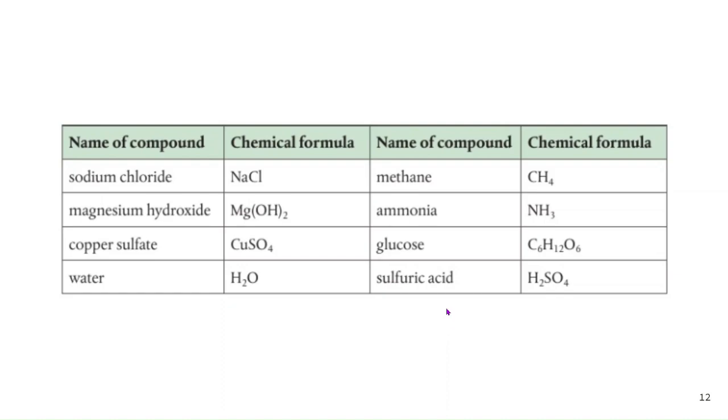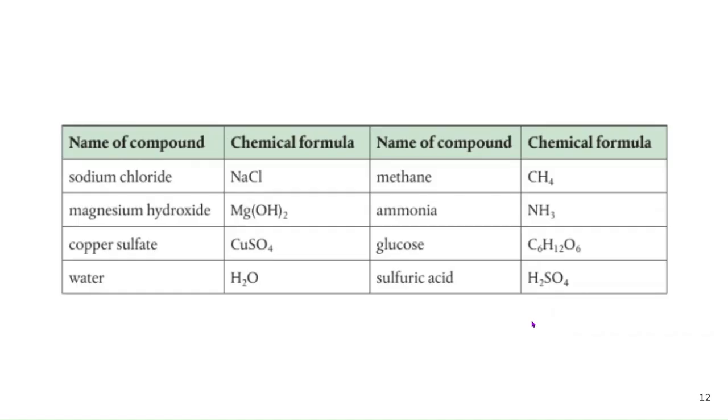So here are some compounds. There are millions of compounds, seemingly endless amount of compounds. Sodium chloride is table salt. Magnesium hydroxide, that is a base, right? Water, you drink this every day. Methane is a gas that is flammable. Glucose is something that your body uses for energy, right? Sulfuric acid. Each of these has a formula, right? Na is sodium, Cl is chlorine. For every 1 sodium, there's 1 chlorine. Each of these is a fixed ratio of the elements. And we will get really good at writing chemical formulas together.